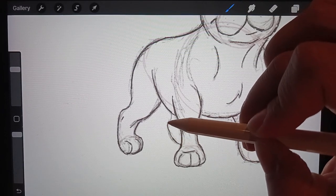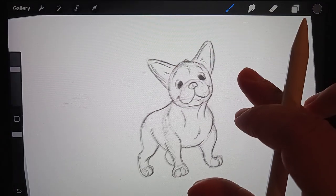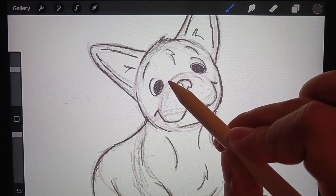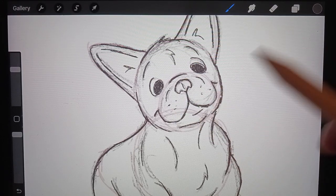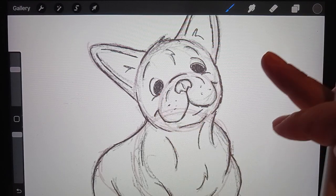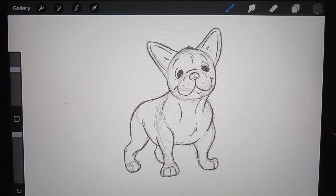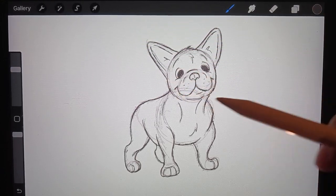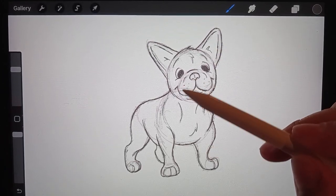Let's add this back leg. For the back part of the body we'll just follow it down and around — let's add in his belly. Little back paws. I always like to add the heel in there — you could just make it straight, but adding a heel adds so much to the gesture and body language. Let's not forget the top of his muzzle and the sides, the whisker marks, and these little lines under the eyes just make him look a little bit more happy.